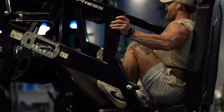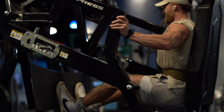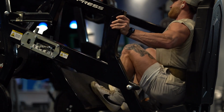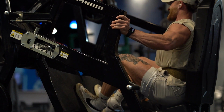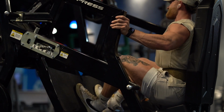Okay, moving on, we're going to hit a leg press next. And I love this leg press machine. It's a little bit different than the traditional leg press machine. It has you sitting upright with the foot platform straight out in front of you. I think there's probably minor differences functionally between that and a normal leg press, but I just prefer this machine, and I have access to it, so I'm going to use it.